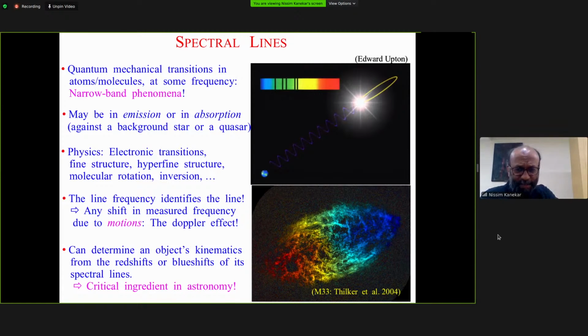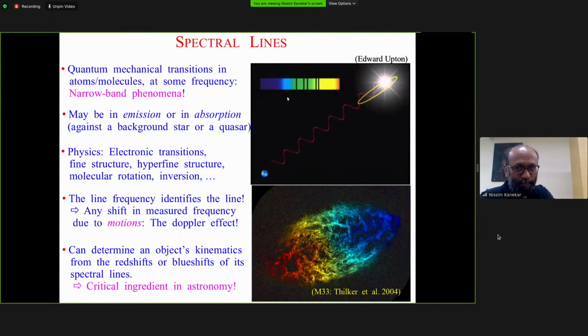So let's go back a second and take a look at what I'm talking about over here. So this is a star going around in an orbit. The top right figure is a star going around an orbit. And you see these black absorption lines from gas in the outer layers of the star. And you can see when the star is moving towards us, these black lines move towards the bluer part of the spectrum. And on the other hand, the star is moving away from us as it's doing now.